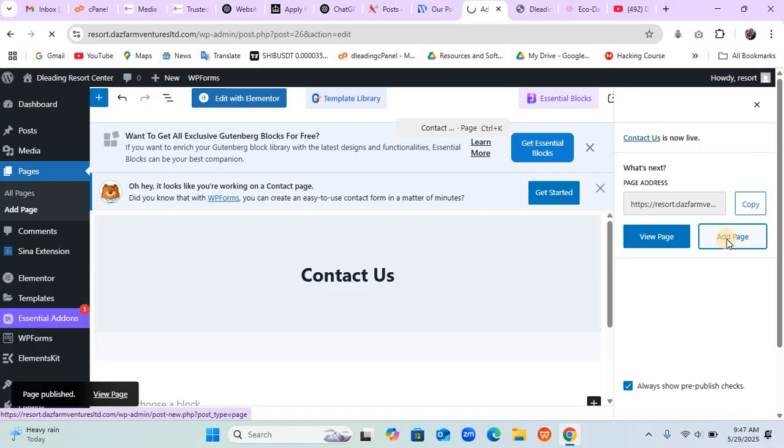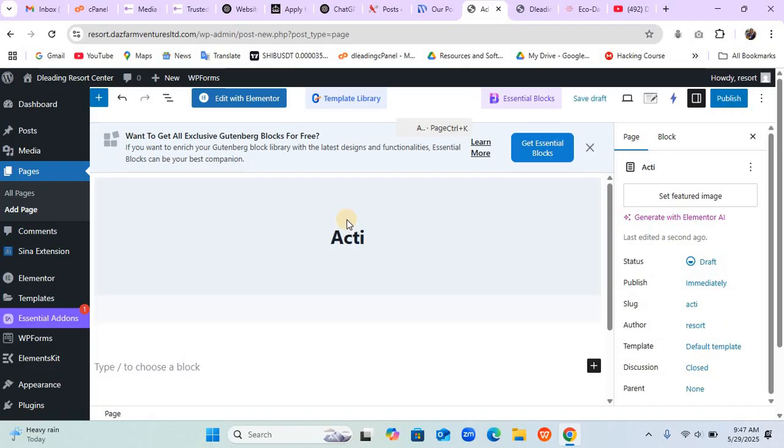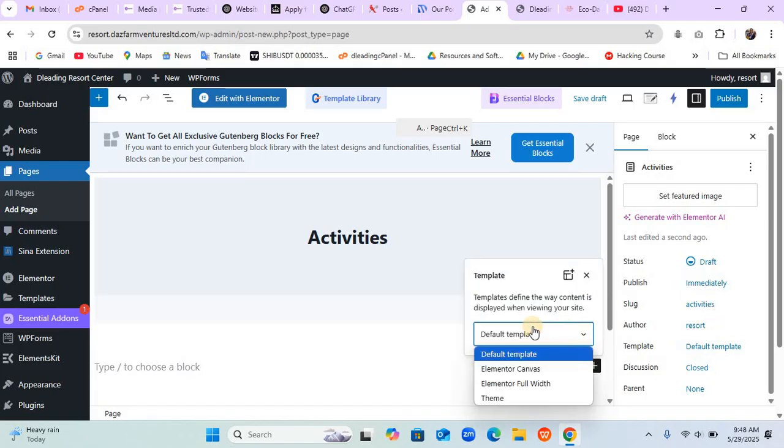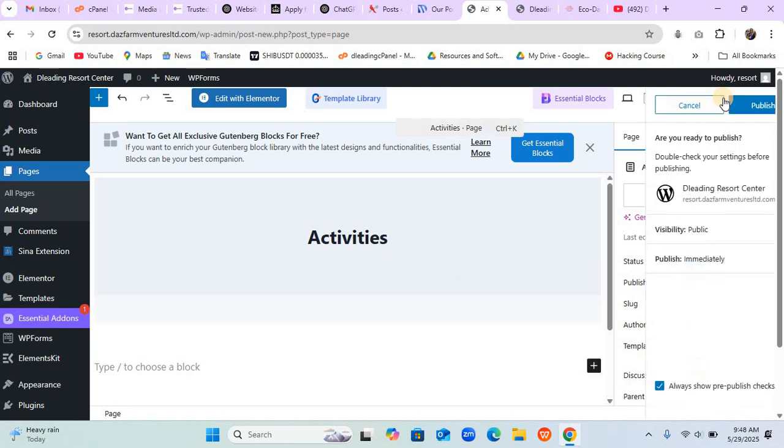I add another page to it. So the next thing I want to do now is activities, because if I'm coming to a research center, I want to see the kind of activities they have that can attract me. Hope you know. Because I just want to go and have fun. That's why I'm going to the research center. So I'm just going to come, publish, publish.